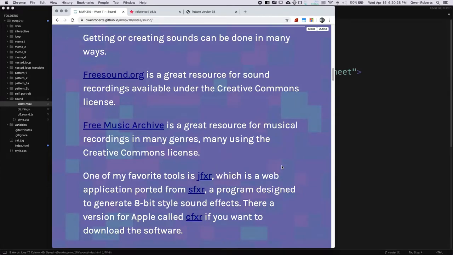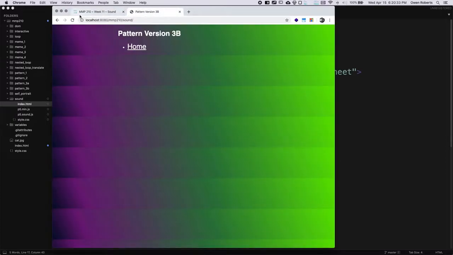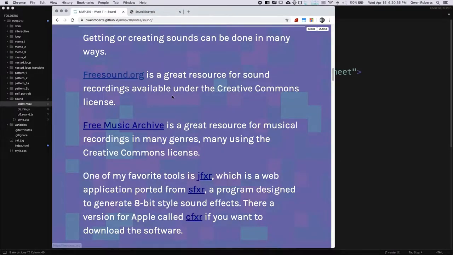So now we can actually get some sounds to use in our sketch before we actually write the code. So there's a few different resources on here. There's a lot of stuff on the web that you can use. One thing that I would look for are Creative Commons or other types of licenses that allow you to use the sound for free. If you don't have a Creative Commons license on a project, you probably won't get in trouble just because it's a student project, but it is technically not a great thing to publish publicly, which is what we're doing with our GitHub site. So I would avoid that if you can.